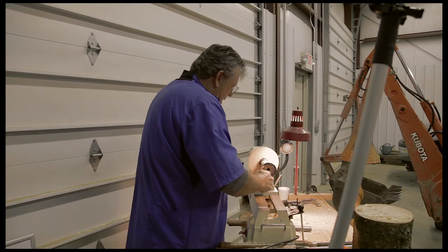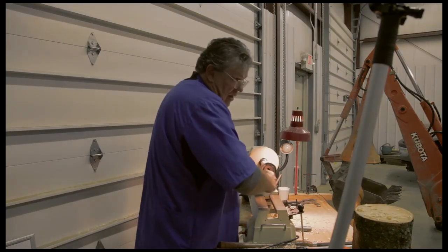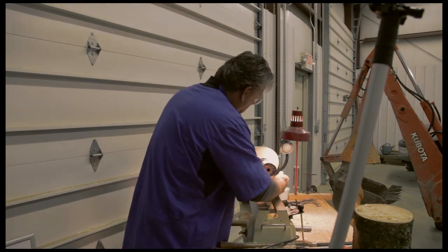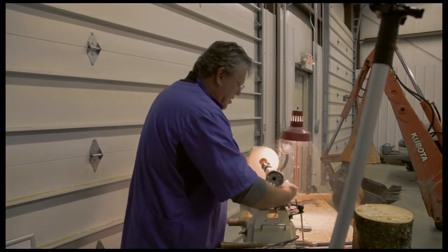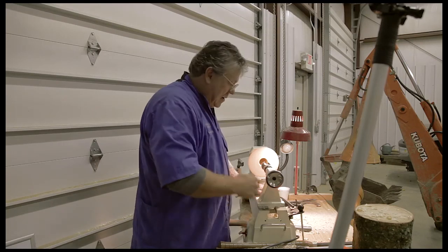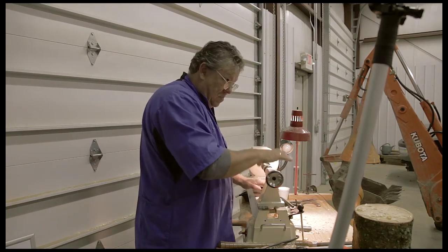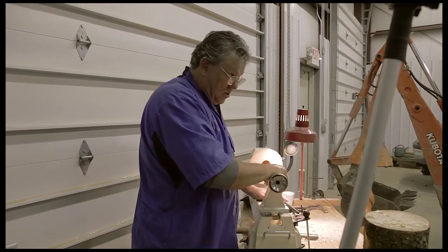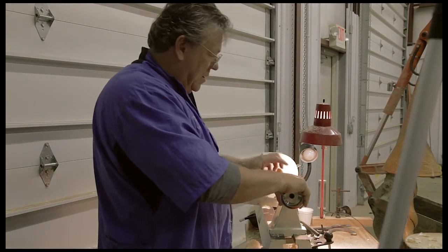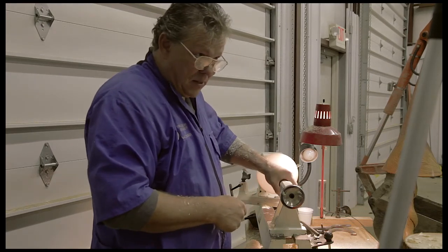Those of you that are purchasing a lathe, you're buying your first lathe or you're buying a better lathe, this is what you pay the money for, guys, is the machining of that taper. You pay the money for the flatness of the bed, the alignment of the tailstock with the headstock, the better lathes like a nice Jet like this, those things are well machined. And so when you're in here boring, if this thing starts to slip in the taper, it's going to bark that up inside. You don't want that to happen.